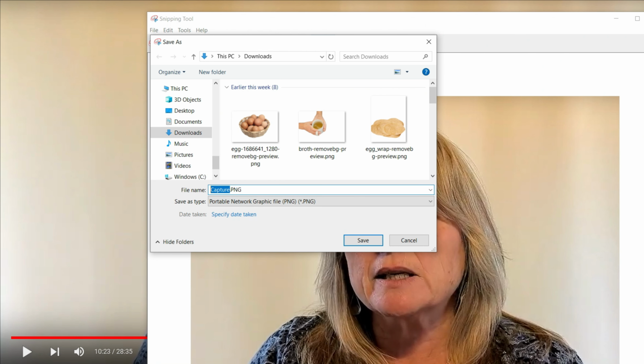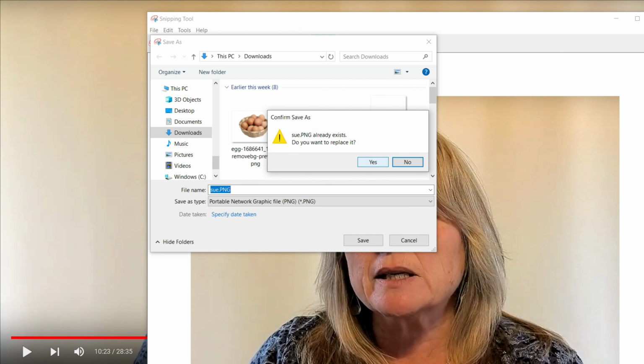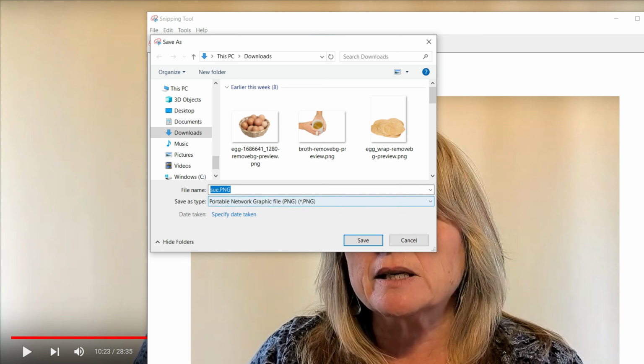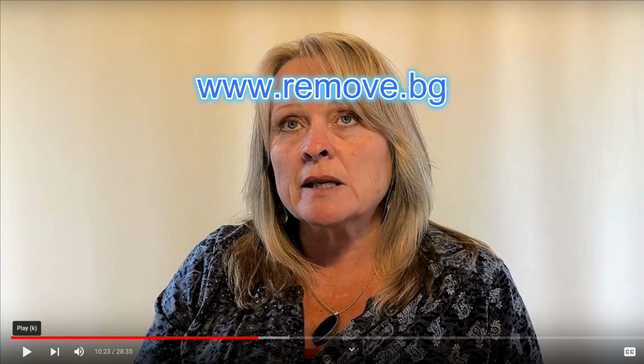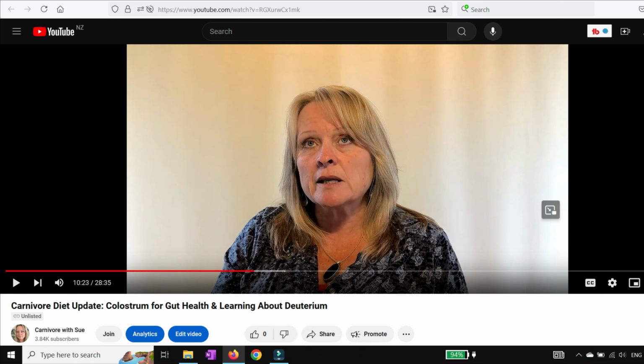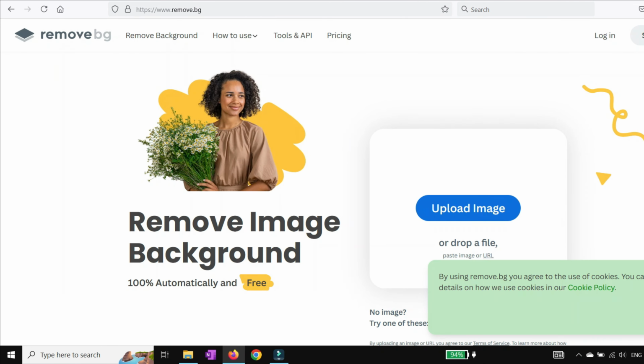Okay, and so once it's actually saved, the way that I remove the background from these images, because I want to get rid of the background to use on my thumbnail, the easiest way that I have found is to use a website called remove.bg. So I can remove the background in Affinity Photo, and there are other pieces of software that I can use, but I found that remove.bg is just absolutely the quickest and easiest way to do this.